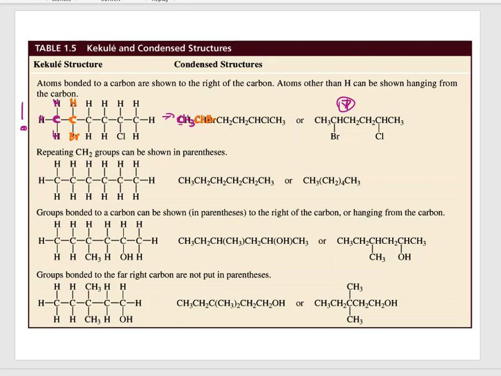Then we go on to the next carbon. All right. So the next carbon in line is here, and we have a hydrogen on top and a hydrogen on the bottom. So here is that next carbon that they've written into the structure, and there's 2 hydrogens. So I write H2 there. You know, writing CHH is a little weird, and it looks funny. So we condense it a little bit. It's called the condensed structure, right? So I write CH2 there.